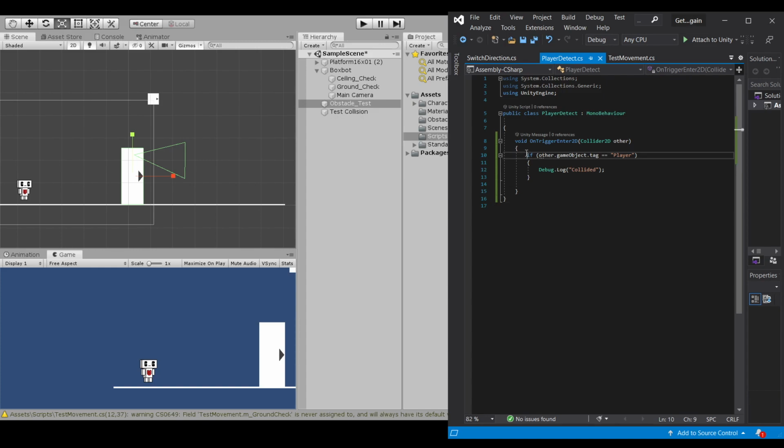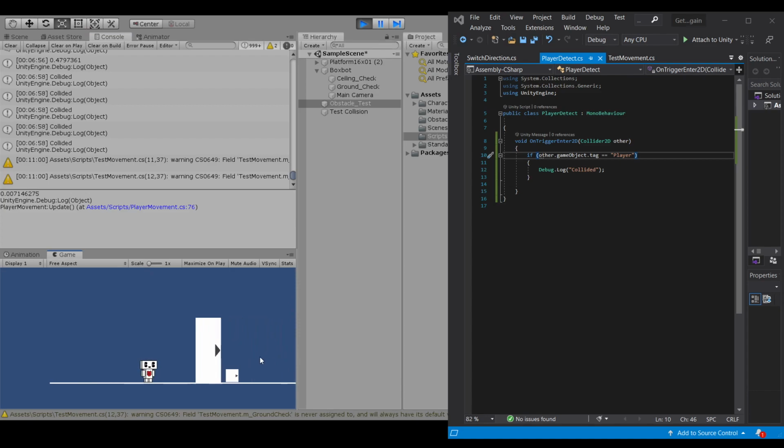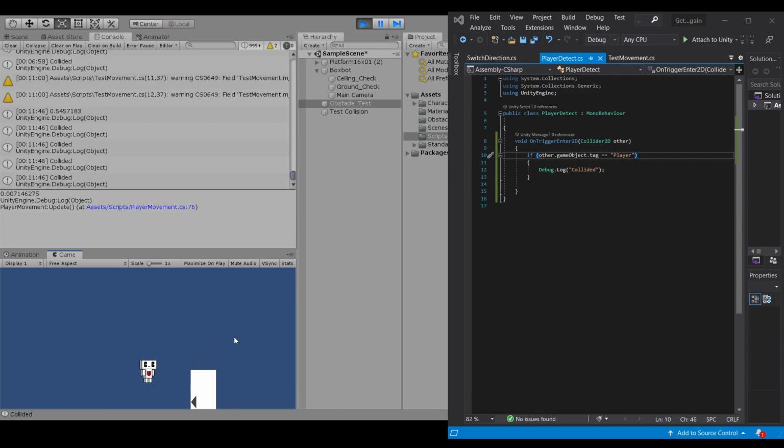But I've also changed it so that if it collides with a specific object, that is why in the game you can see a cube falling, and it won't debug collided when it rotates, unless it hits with the player.